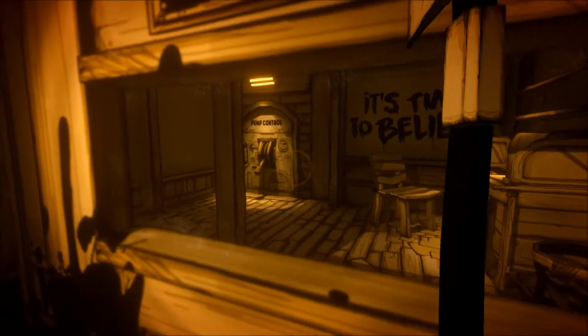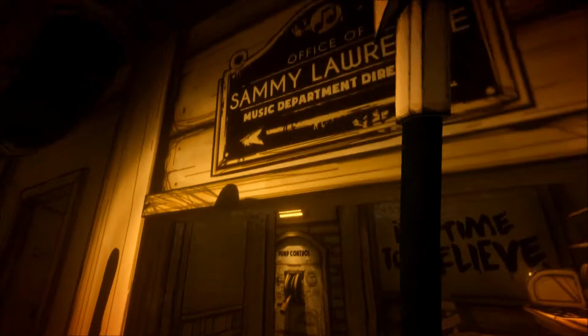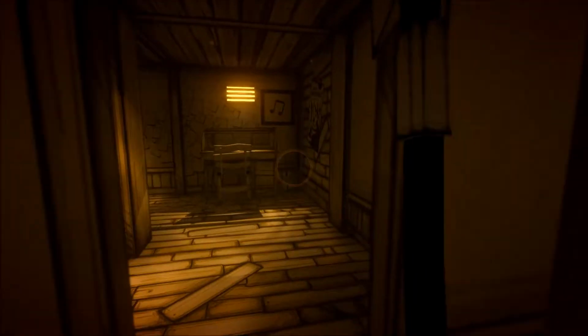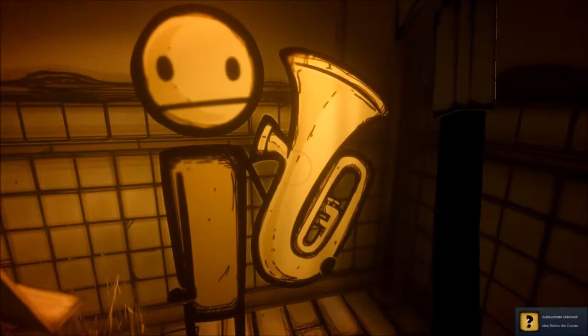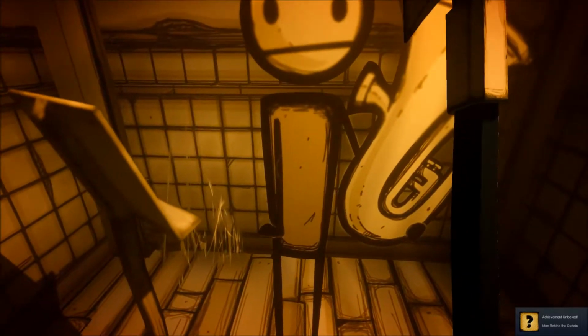Now, the Themeatly in chapter 2 is found after you turn on the pump control in Sammy Lawrence's office, and then you go to this room on the left, and through this Boris poster. What the heck is this? And he has a sheet music with a tuba.